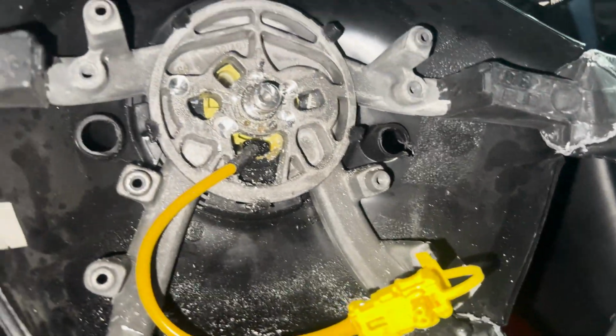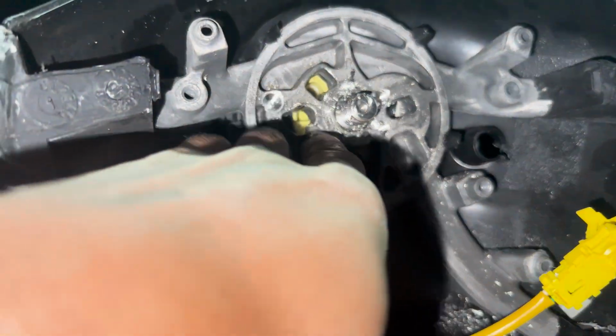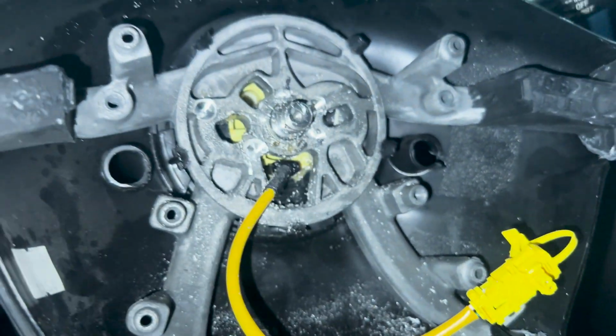Once I was able to cut the steering wheel off and I got it down to pretty much just the main metal middle piece, it still wasn't coming off. So at this point in time, I was like, I'm at the point of no return. I can't steer the car like this. I can't take it anywhere. I'm going to have to figure something out.